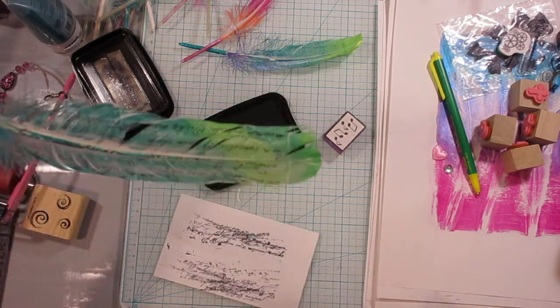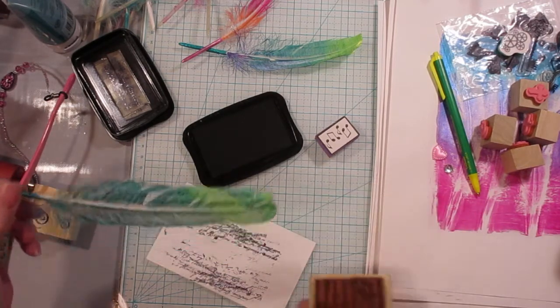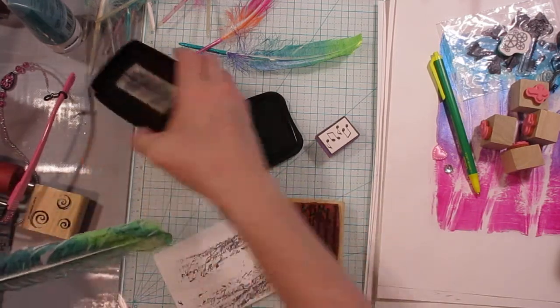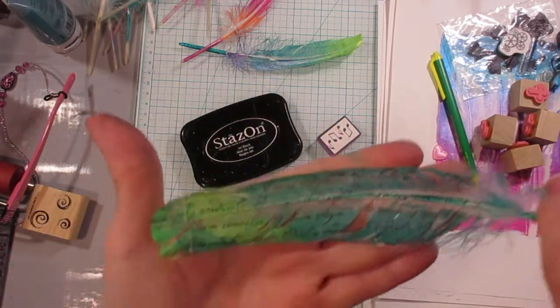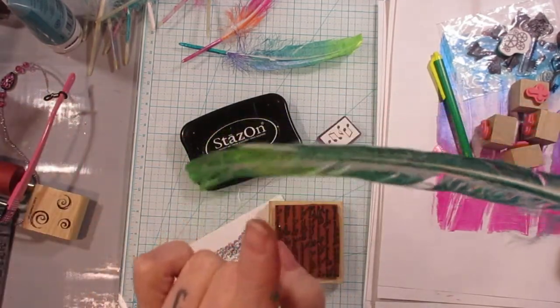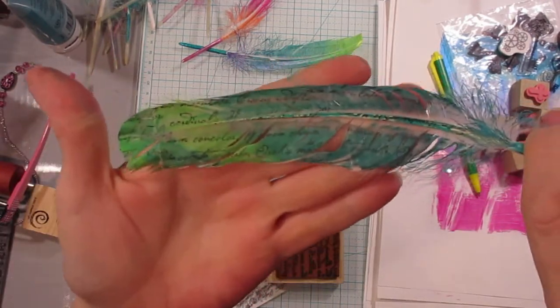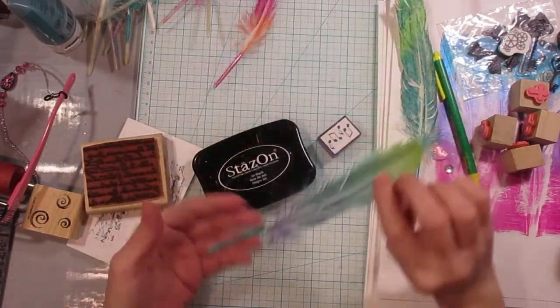And you get cool text. And then I can just do a little tip there, and voila. You got some cool text on your feather. And of course you can't read it. It's not the point of being able to read it. It's just the point of being able to see how cool. And actually I can read it here. But it looks really cool. Definitely gives it a cool element. So I'll do that on this one.